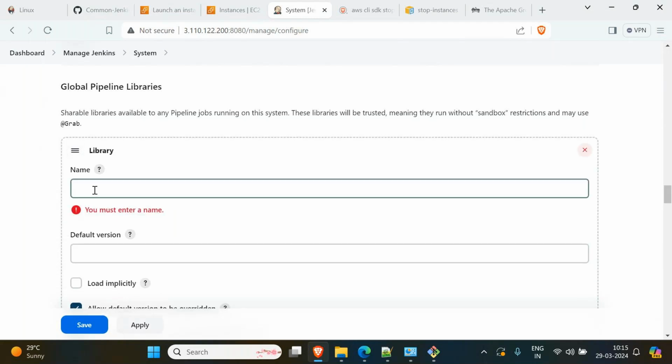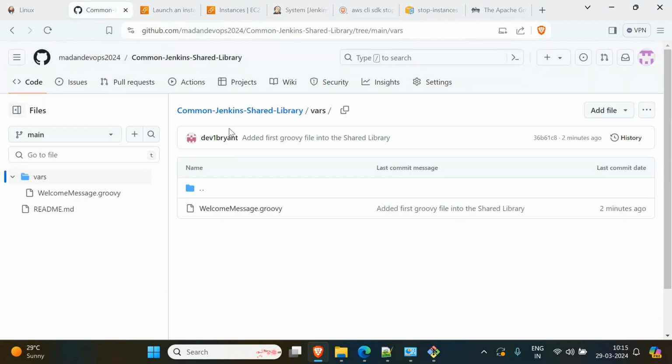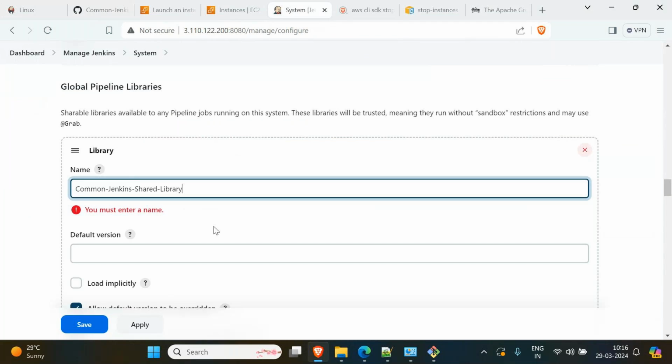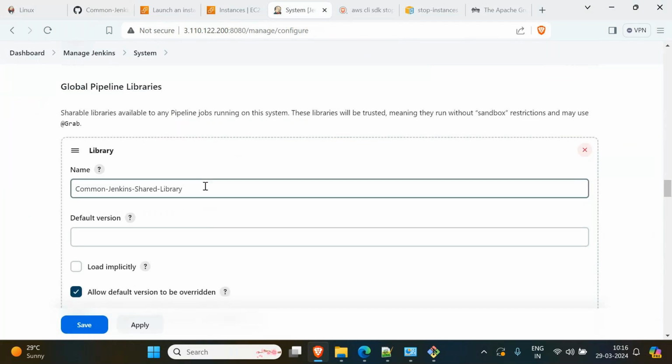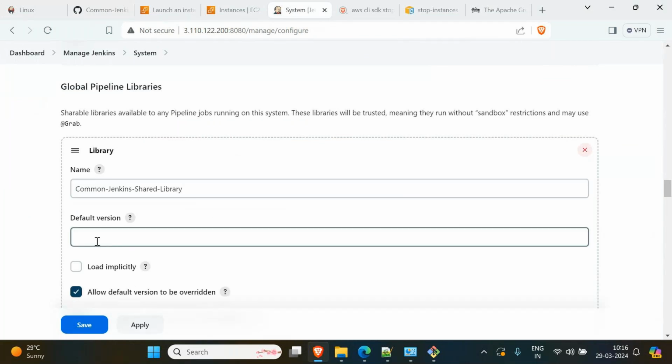So what is the library name? You have to give the same name, whatever name we have given to our repository. This is our library name. Okay, don't get confused. Give that name, right? That's the library name. Default version. Here, what we have to give?